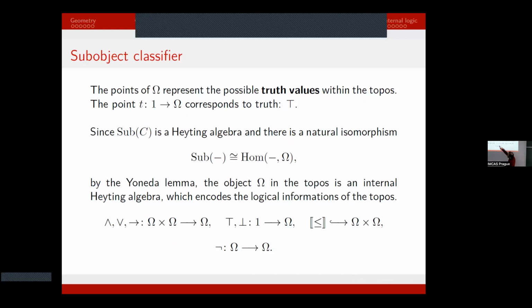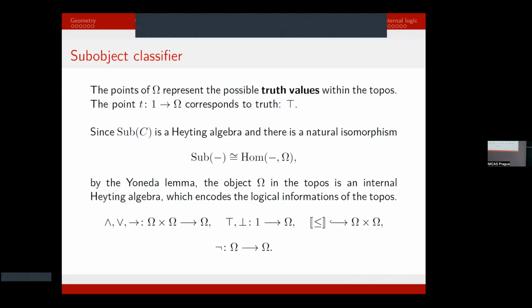Then in particular, we can also build the false, for instance. Since every object intersected with the truth is that object, the only object that gives the empty is the 0. So we know that not true is also false. So this is the definition of false. But we know more. We know that the sub, and I spent a few slides to talk about it, is a Heyting algebra.